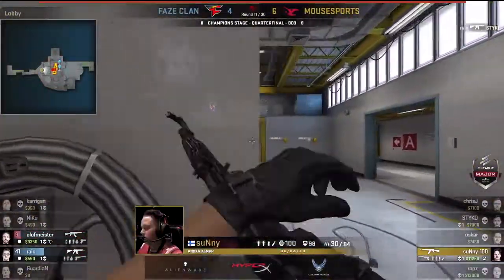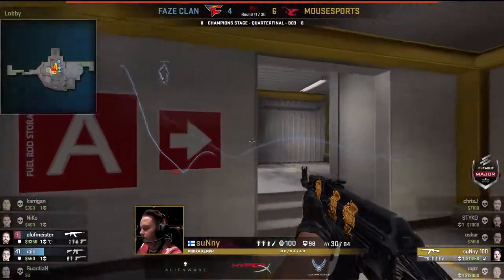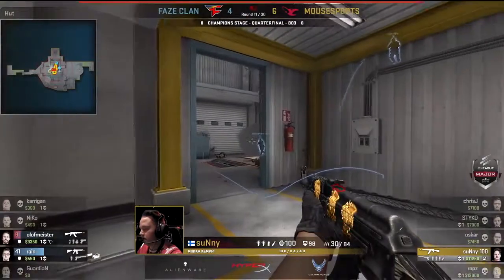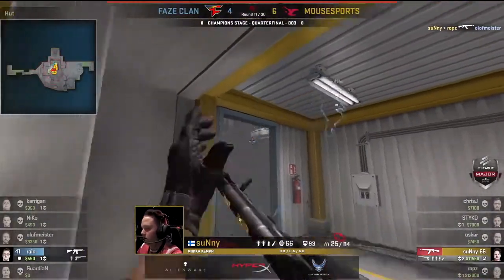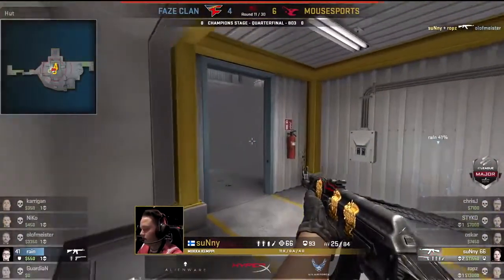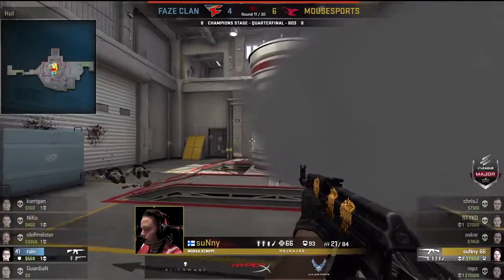And leaving Sunny in a 2 versus 1. But both CT players are very low HP indeed. Doable for Sunny. Nades toward Hut preemptively. They don't know that he's there. He's going to try and sneak in. Didn't spot Olaf on the edge of the smokes. Will this time. It's tagged to 41, or excuse me, to 66, but Rain's on 41, so he can actually still do this. He's tapped the bomb. He doesn't quite have the angle for the plant.